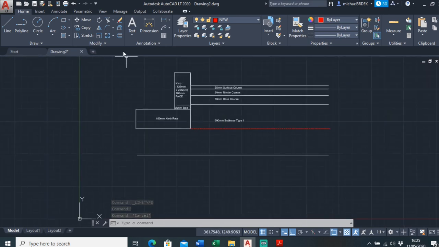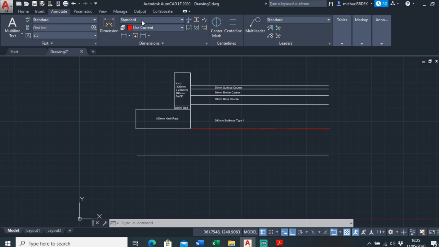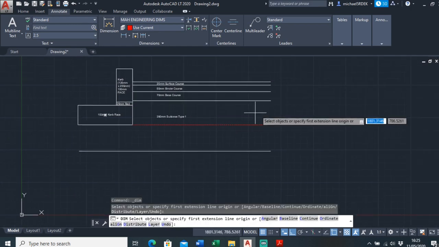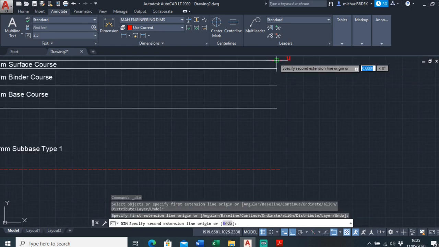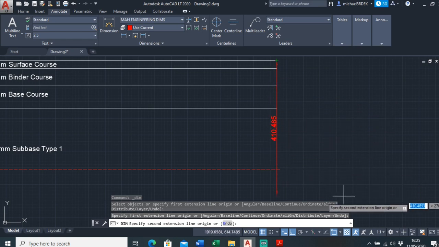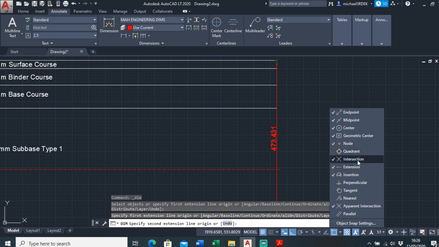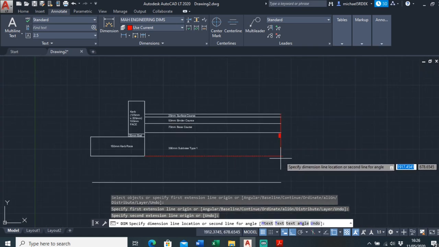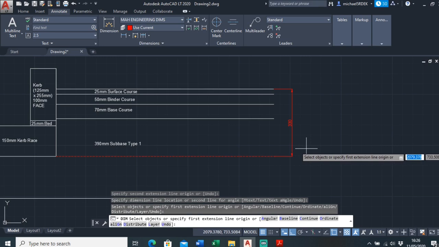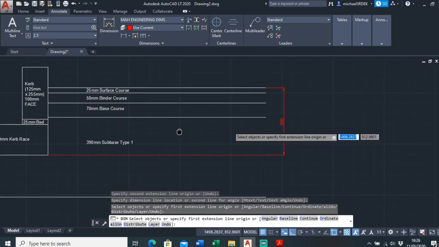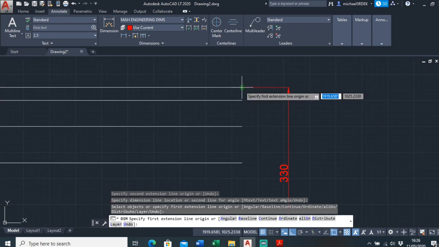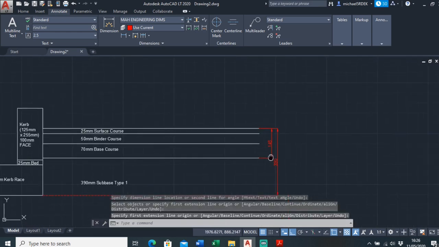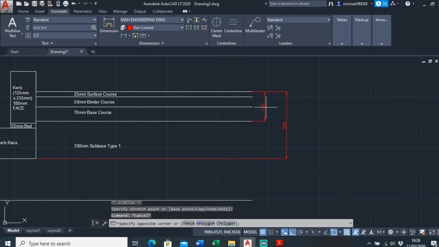Then I just like to annotate a few things, or should I say put some dimensions on a few things. So I made a dimension style myself. I'll show you how to do it in another video if you want, but I just like to put a few dimensions on. So I like to put one from the finished road level down to this. I'm just gonna make sure we got snapped to perpendicular on. So snaps to perpendicular there. So that's from the surface course to the bottom of the curb brace. And I want one from the finished road level to the top of the stone level, which is there. Move them out a bit.